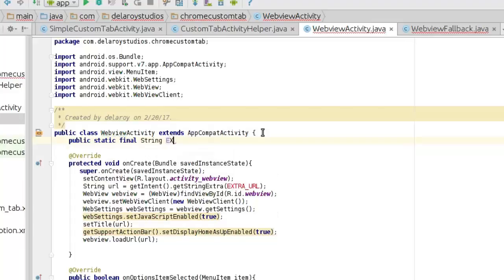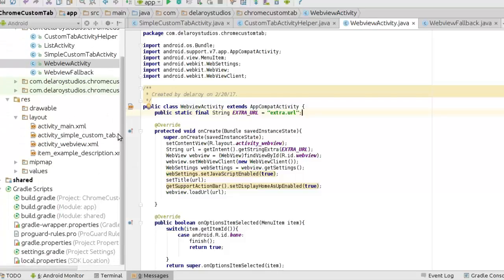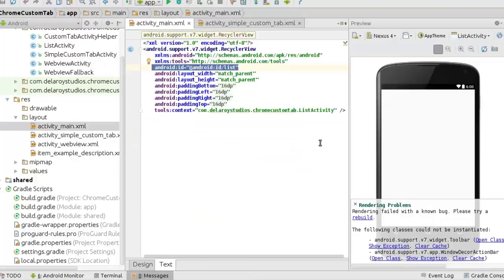Now we need to assign it as the extra dot URL. After doing this, since we've assigned it to a value, now it's going to be resolved. That's fine.